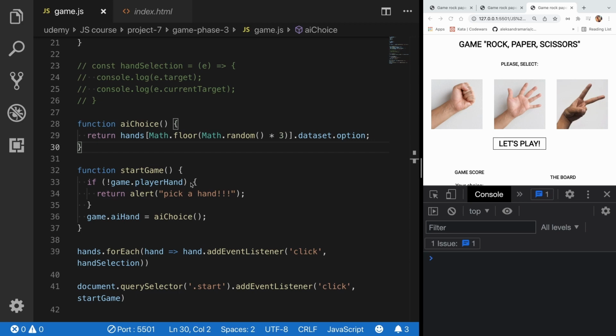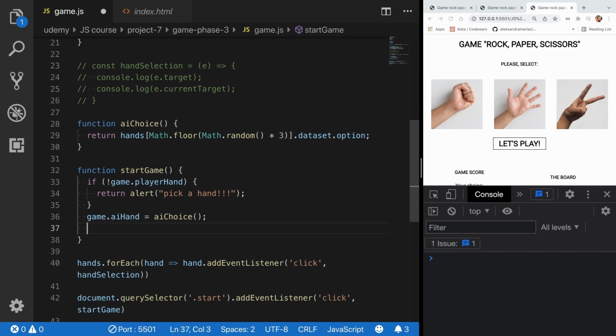Since we have those two sections covered, the next step would be to actually have the result of the game. And again, since we have our main function here, we're going to create a const called game result here. And this is going to be a very similar situation to line 36 in here.